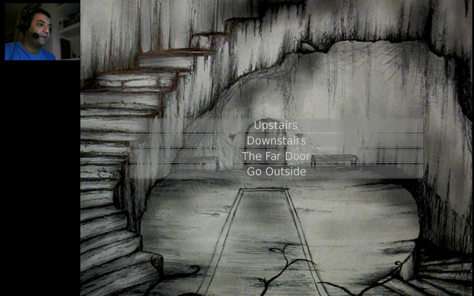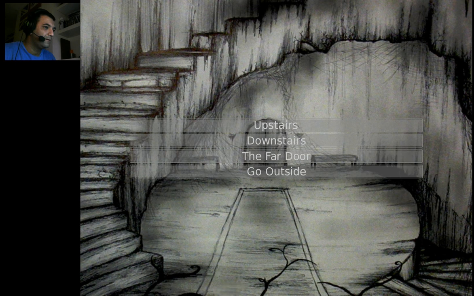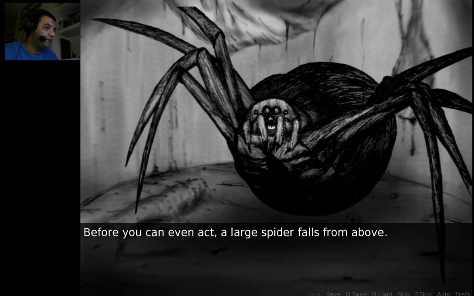Alright guys, I'm back. Now we're back outside where the spider should be. So I'm just going to save it here. I also went down the path where the dog was. The knife didn't help me. I died anyway. I get the feeling that this knife's not going to help me here either, but you never know. How you doing, buddy?